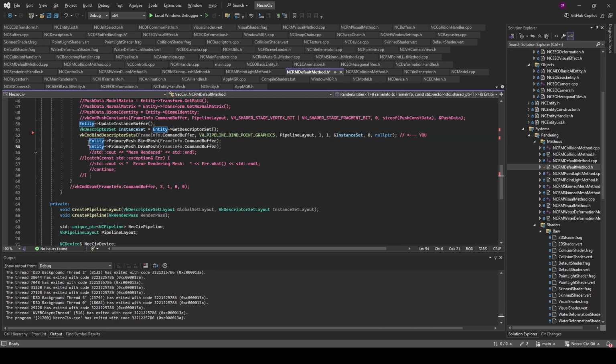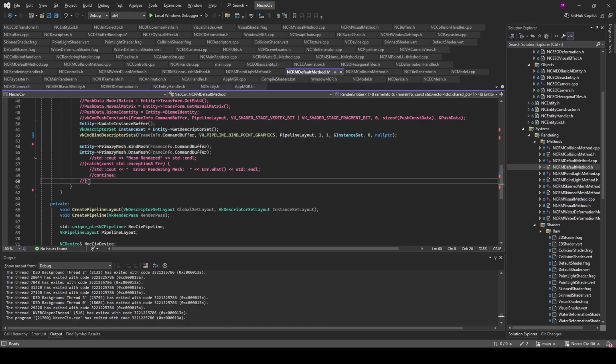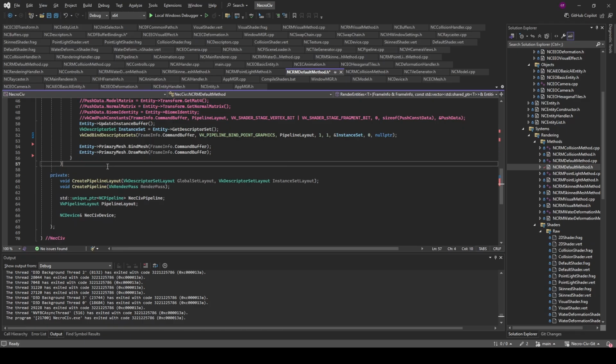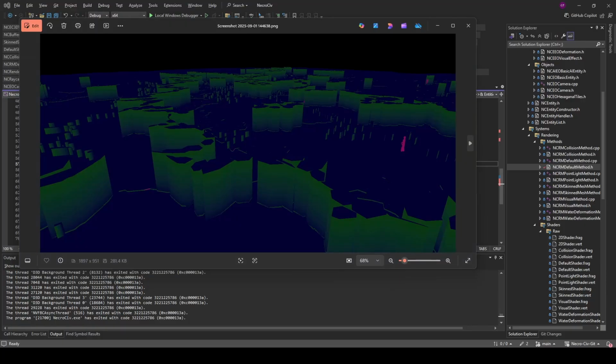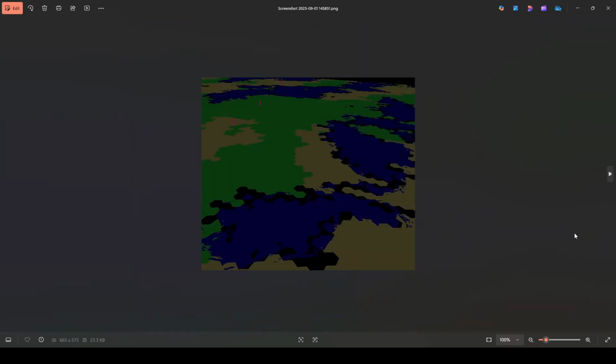And you might say, oh, just look at the call stack. Call stack did not help at all. It was one of the most annoying things ever. And as you just saw, I deleted a draw triangle, and I will actually show you. I forgot to show this last time, but I have a bunch of images from my failure to do the deformations that I want to show. Okay, so this is the first one. What happened here? I still don't entirely know. Let's go to the next one.